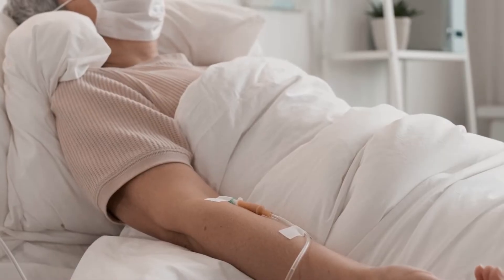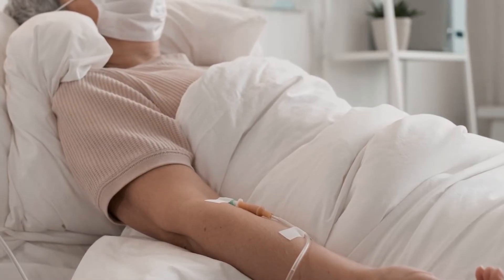When undetected, these cancers can grow quickly and spread outside of the testicle to other parts of your body. There is some positive news though: testicular cancer, even when it has already spread outside of the testicle, can usually be treated very effectively. The specific treatment depends on the type of testicular cancer, the severity of symptoms and how far it has progressed. Usually treatment consists of surgery, chemotherapy, radiotherapy and immunotherapy.